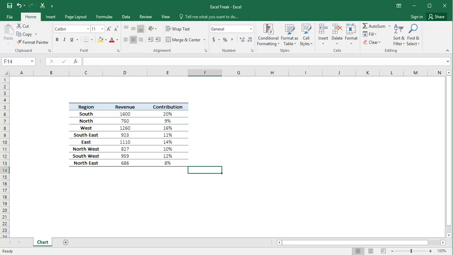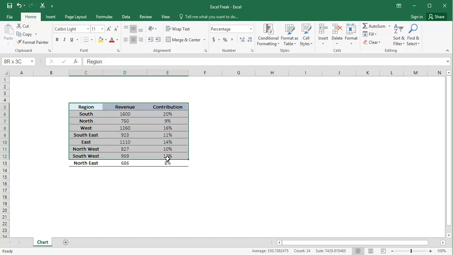Here on your screen you have an example wherein in your column C you have regions mentioned, and in the corresponding two columns you have the revenue, which is in a whole number, and in the next column you have the contribution, which is in percentage. Now, if you look at this contribution column and do a sum of these contribution percentages, you'll realize the sum is overall 100%, which means the first thing that crossed my mind was, if I create a pie or a circle and divide it as per the proportionate percentage, it will best display this data, right? Let's try and do that.